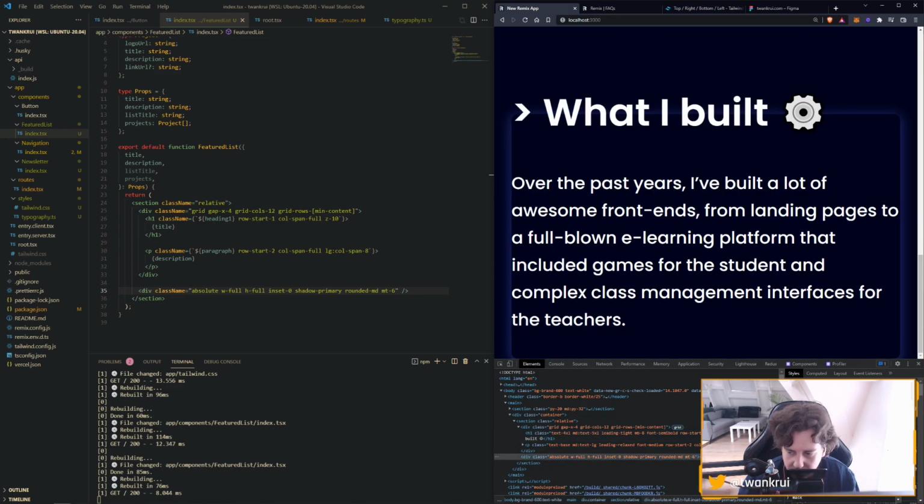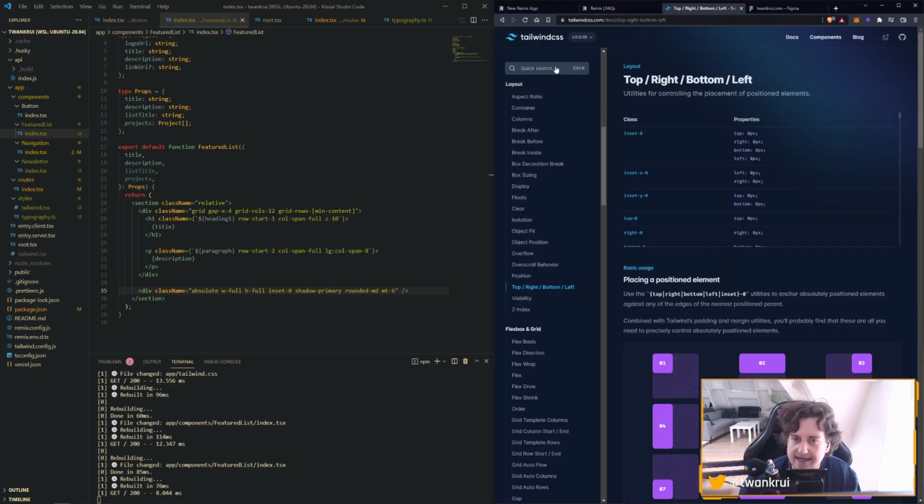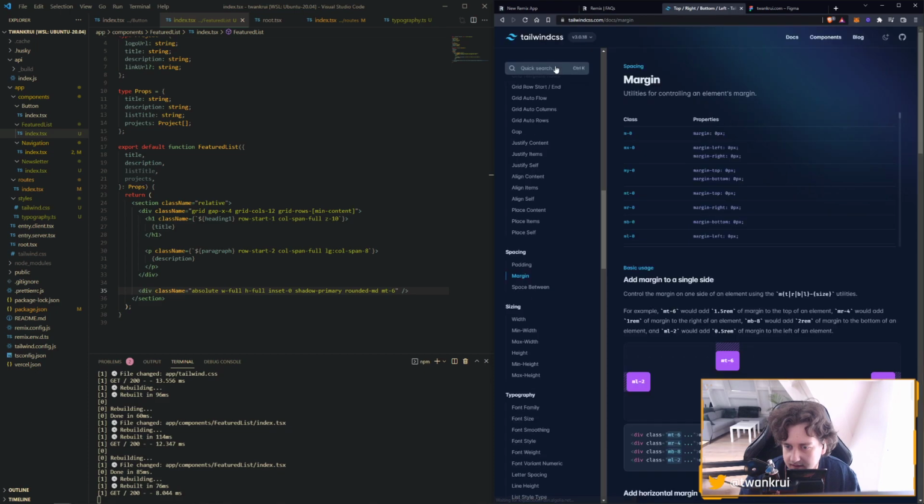It has a margin top of 1 rem. 1.5 rem. Okay, so it needs a margin top of 1.375. Is that actually in the spec? 1.375. Nope.